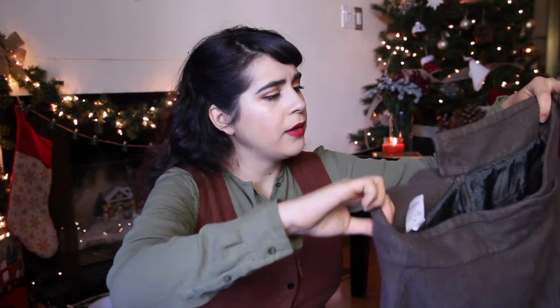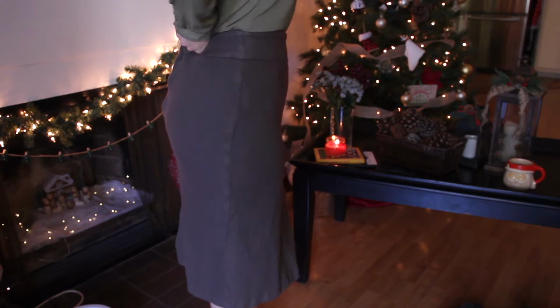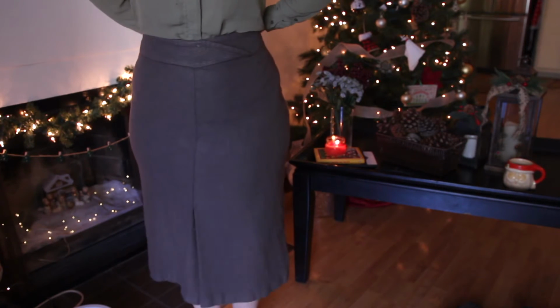My problem with bottoms is that because I am a little bit bigger in the booty, my body goes like this. So when something fits me right in the butt, it doesn't fit me as well in the waist and vice versa. But I'm just gonna tailor this one a little bit. It is very thick in its material. It's a pretty heavy skirt. It feels like really good quality. And I think this one's just a really good everyday type of item to have. $2, guys.